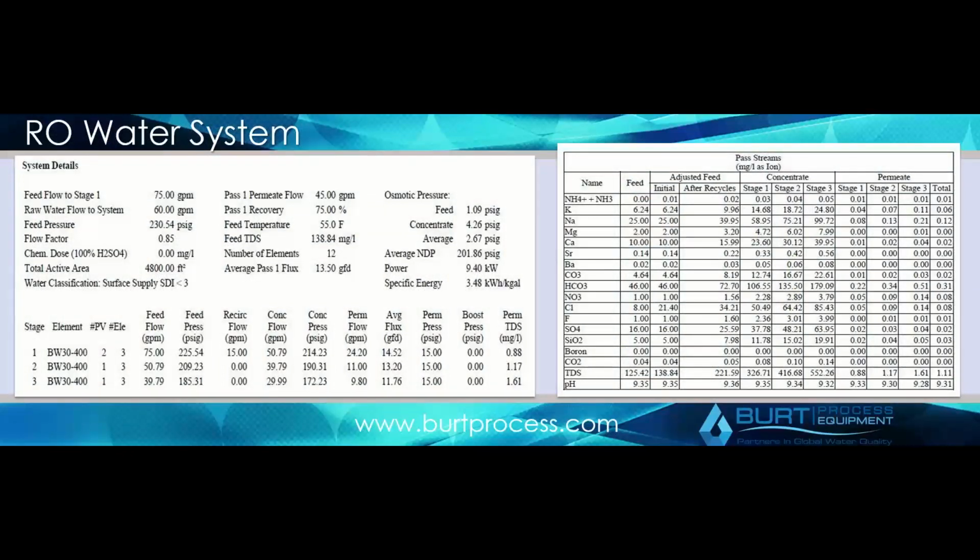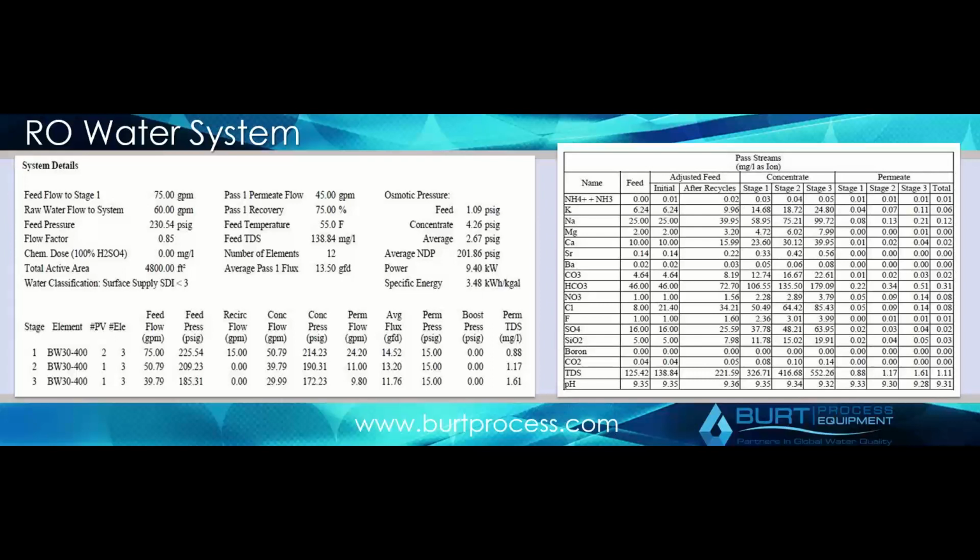What I'm going to show here, and this is getting a little bit deep, obviously, is what's referred to as an RO projection. I want to show this just to highlight what I was just describing, which is how exactly an RO takes these different dissolved solids and brings you down.